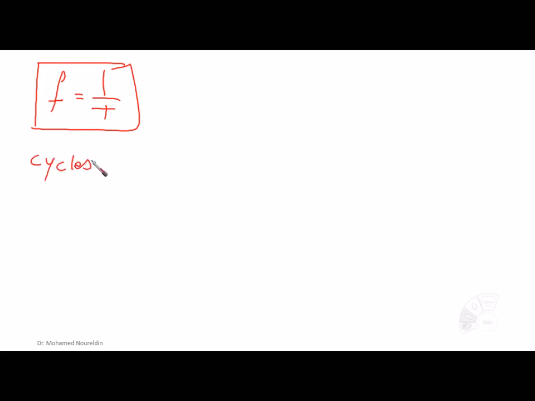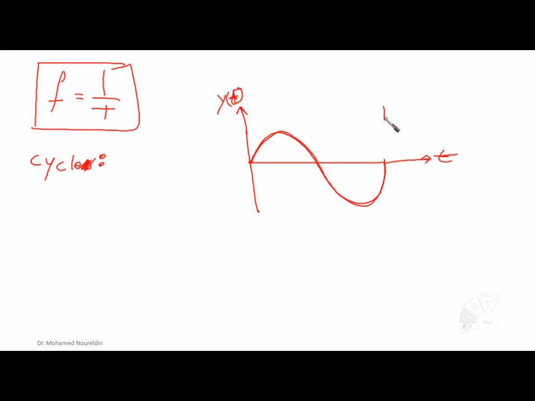Okay, so this is, again, I'm going to write it again, which is 1 over T. This is the frequency in cycles per second. And the cycle itself is the complete time. If we have something like this, T here, and any function, for example f or y of t here, then this is the cycle, which is during the time T. We call it the cycle. So this is the cycle, which is a complete motion during T.